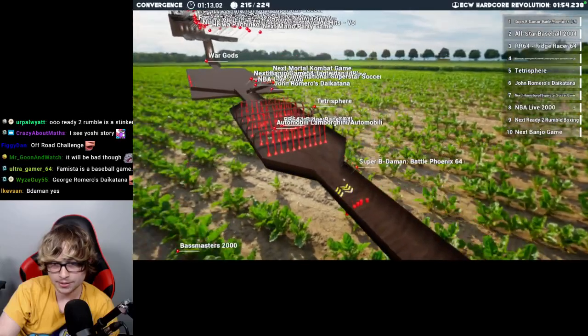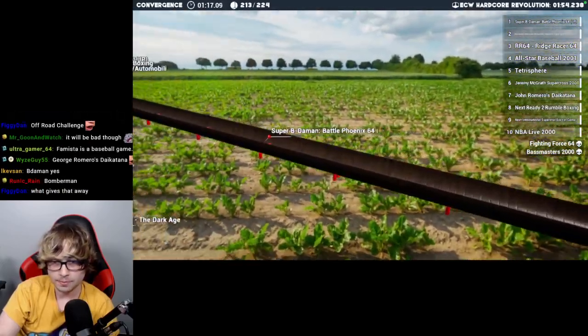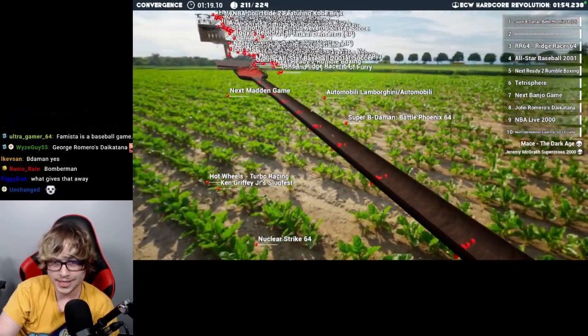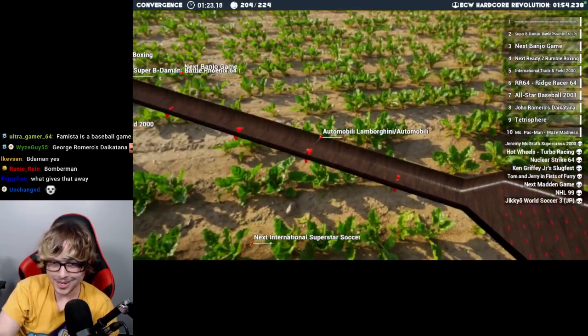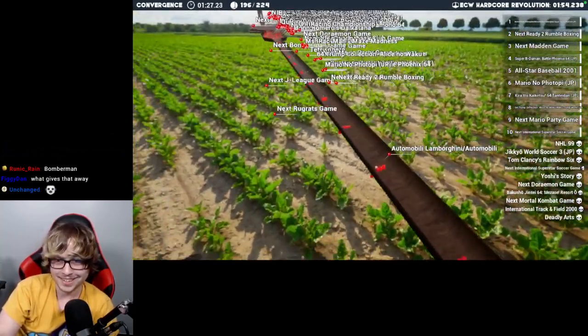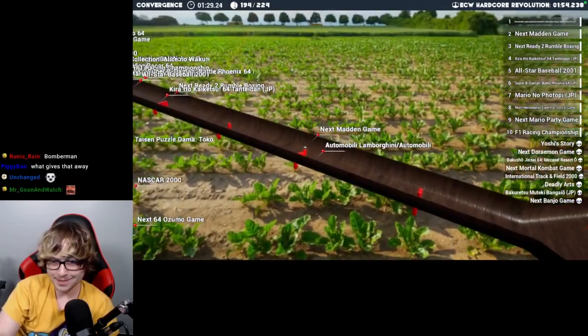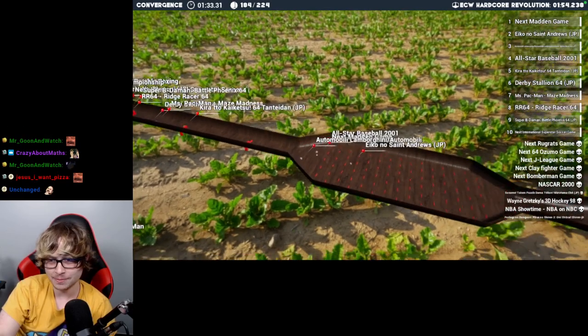Into the Cracker Barrel pegs. Super B-Daman Battle Phoenix. Oh, it gets launched. Super B-Daman Battle Phoenix trying. Automobili Lamborghini. Tom and Jerry. These are all terrible games. Banjo-Kazooie falls off the cliff. Oh my god, is it going to be Automobili? No, the Madden coming through. We got Madden, All-Star Baseball.